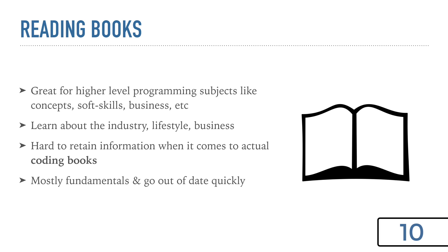There are some good coding books; however, I think it's hard to retain unless you're actually sitting in front of a computer trying the examples. I do think they can be a good overview for technologies and you can just kind of hang out on your couch and read them. But I don't think you're going to learn as much as you would by following a video course. Also, books go out of date really quickly because technology moves so fast and books just take so long to write and update. But again, they're great for more higher-level programming-related subjects.